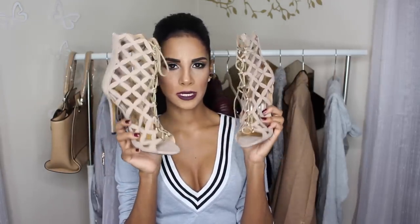Another gold pair are these pointed-toe heels — they scream classy, which is exactly why I got them. You can dress them up or dress them down with some jeans, they're just perfect. Last but not least, I had to get some nude heels. I am so in love with these — they're super comfortable. I wore them for my birthday. They have a lace-up cage detail, and they're perfect for both winter and summer.